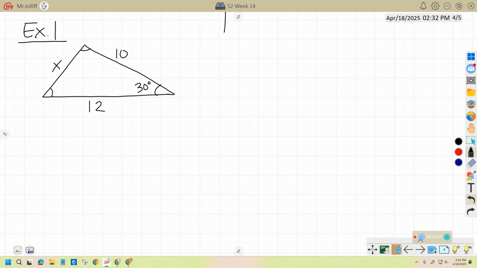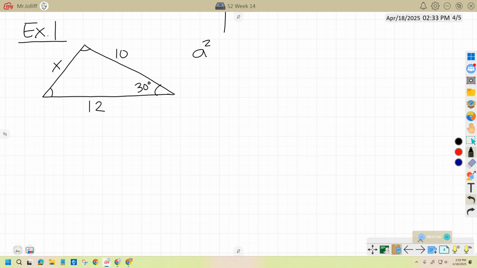And then I look at what I have. So what information am I given in that problem? Two sides, one angle. And we remember from our previous discussion, two sides, one angle is cosine law. Two angles, one side would be sine law. So to find x, I'm going to use the law of cosines.